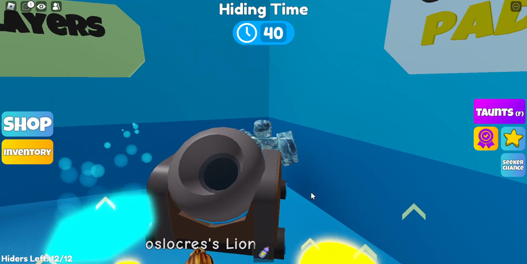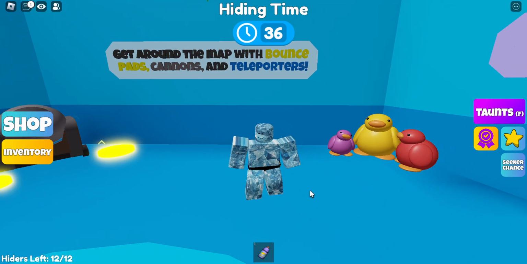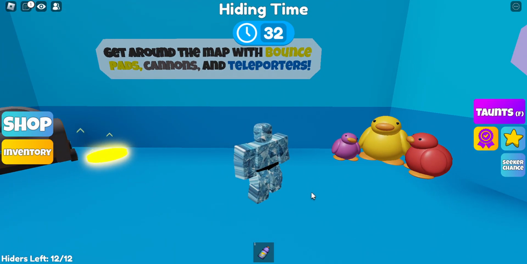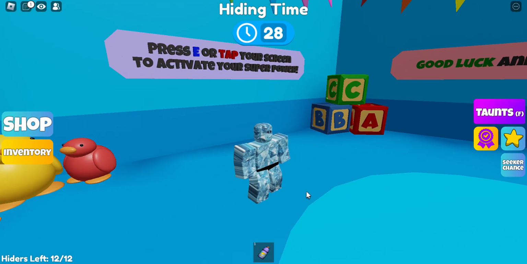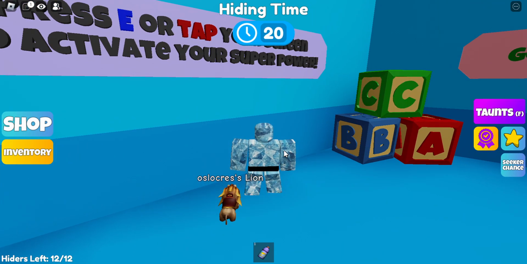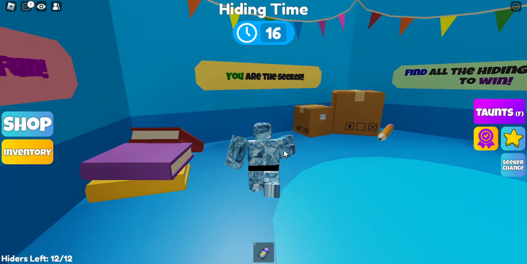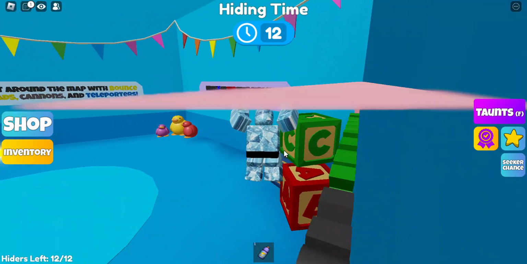What is this? I can't even use this. Okay, let's see. Get around the map with bounce pads, cannons, and teleporters. Press E or tap your screen to activate your superpower. Oh! Good luck and have fun. You are the Seeker. Okay, I know that I'm the Seeker.